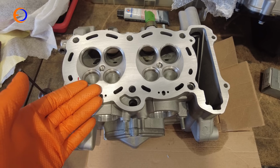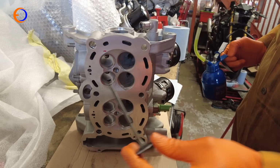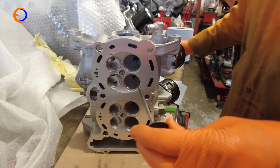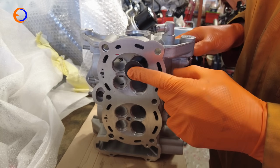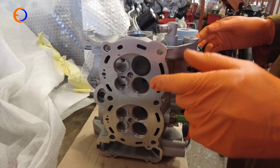So the next thing we need to do is put the valves back in the head. To put valves in a cylinder head, like I did when I was lapping them in, I'm going to put a little bit of lube on the shaft, because having a bit of lube on your shaft always helps it go in the hole. Then we're going to slip that in, and there'll be a little bit of resistance as we pop past the valve stem seal.